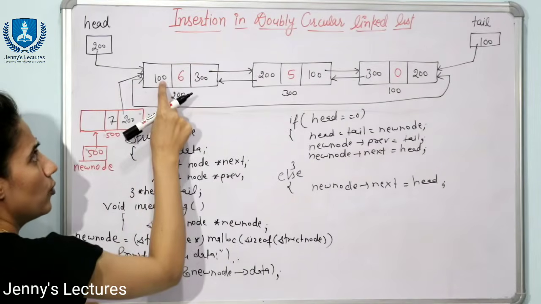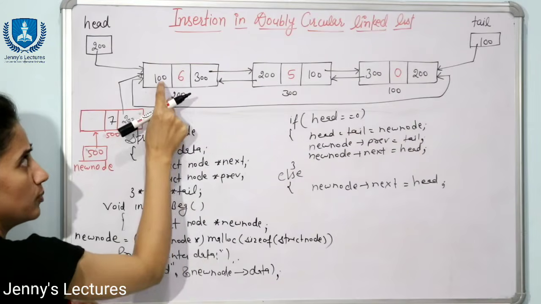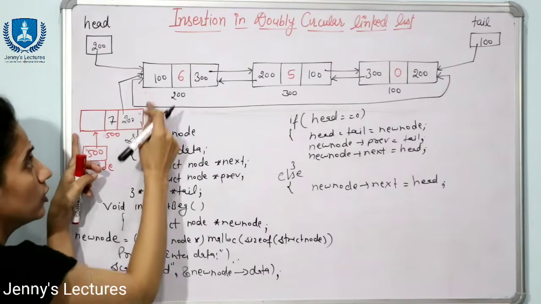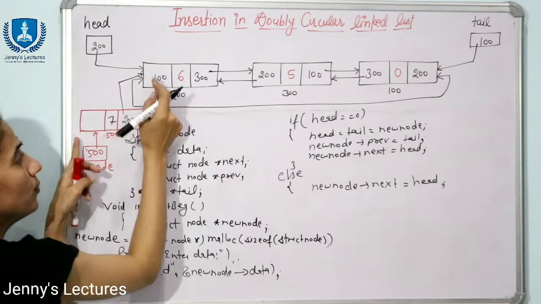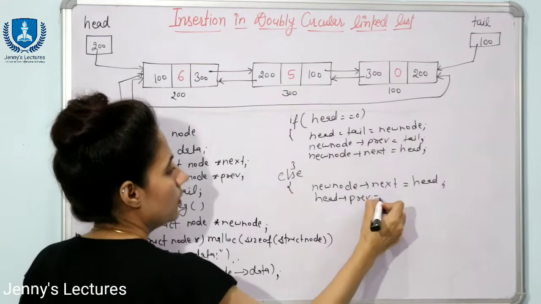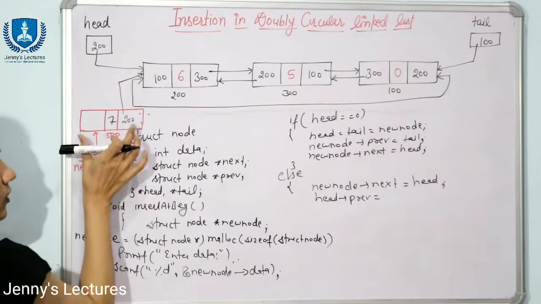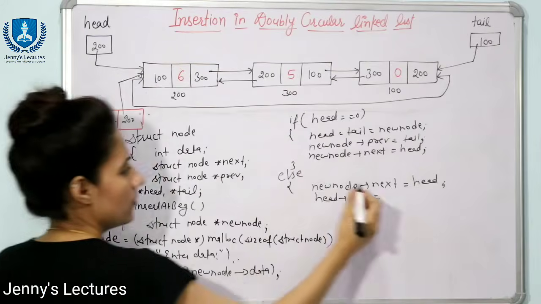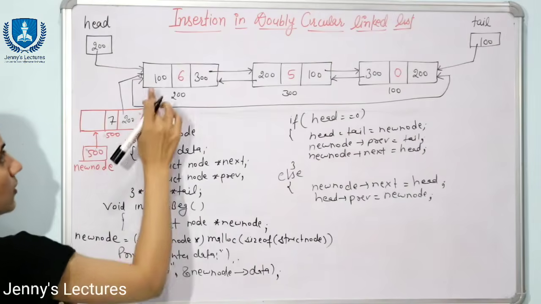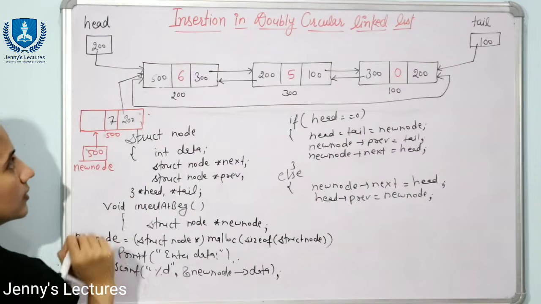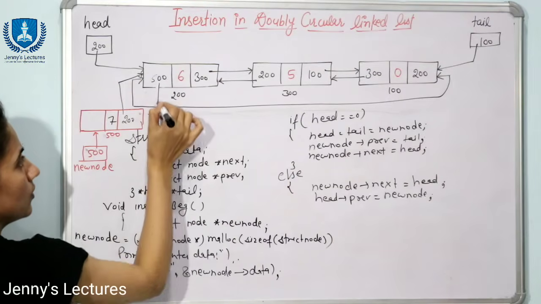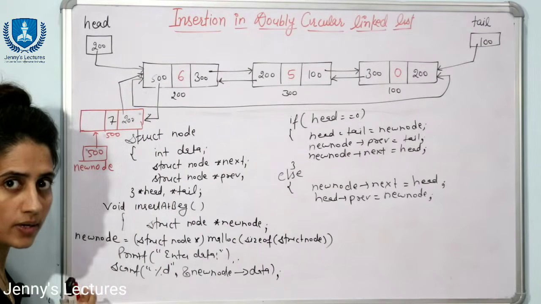Next link: now this would point to the previous node, so this previous pointer would contain the address of the previous node, so this would be the previous node now. So how can you access this part? Head of previous. So here what can you write? Head of prev is equal to the address of the previous node, which is 500. From where can I get 500? In new node I have 500, so here I can write new node, right? So now here I have 500, right? So now this is pointing to this node, right?